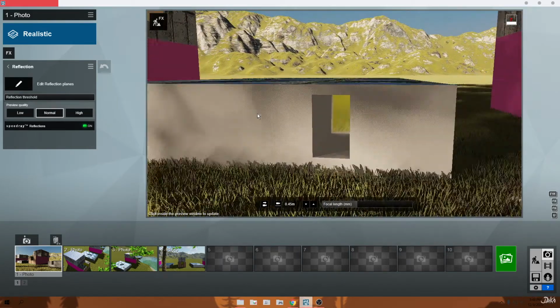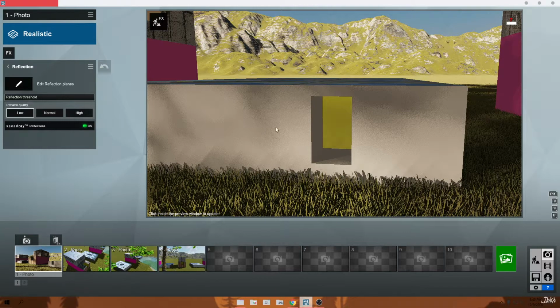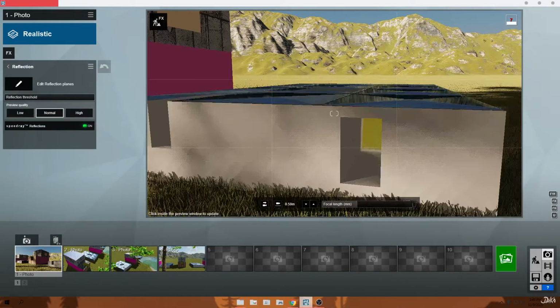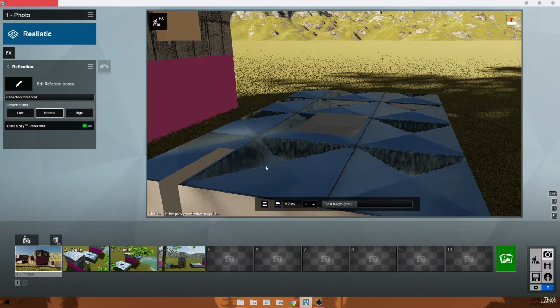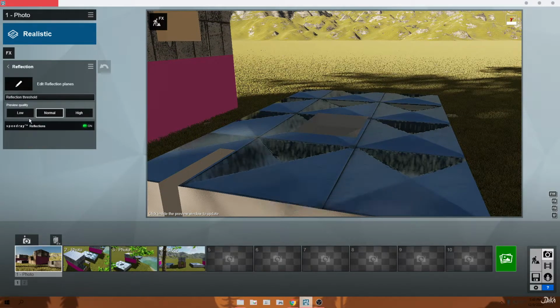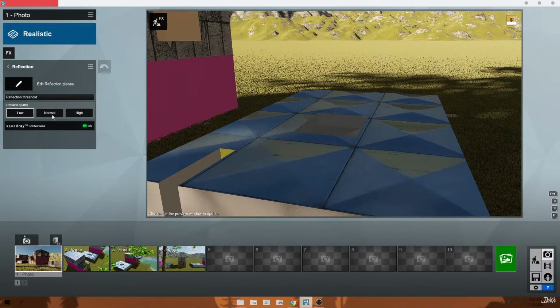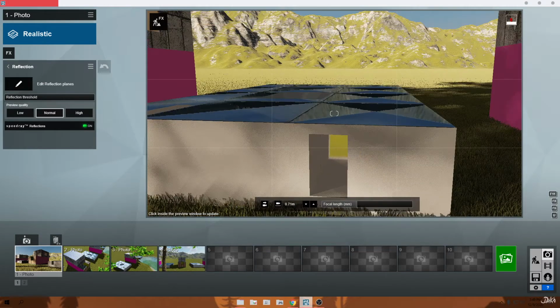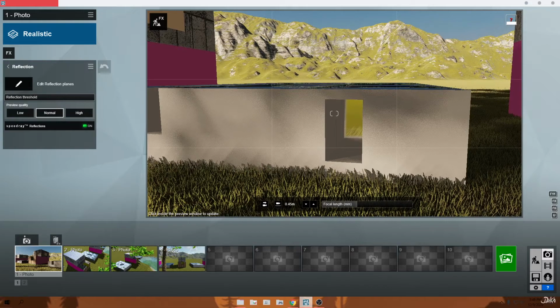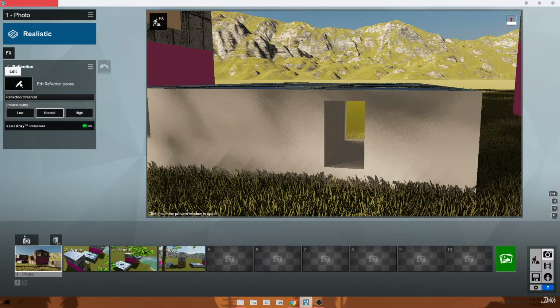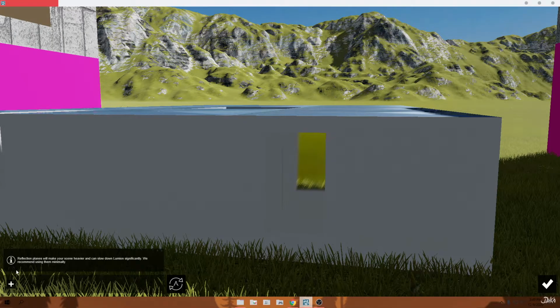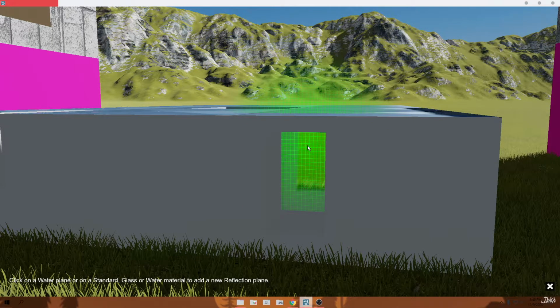If I put it on normal, it looks like glass, but with the mirror setting, since it's metal and shiny, it turns out like that. So put it on normal, and if we are doing a mirror, edit reflection planes, click this and choose the surface.